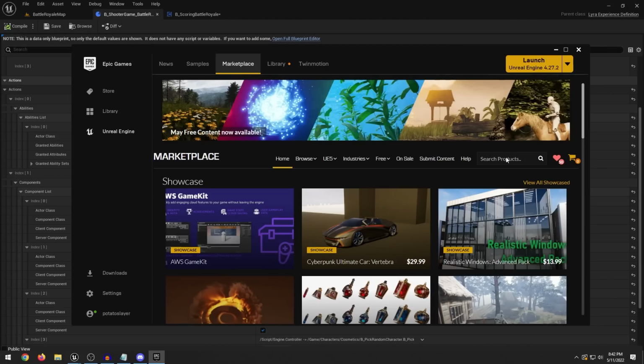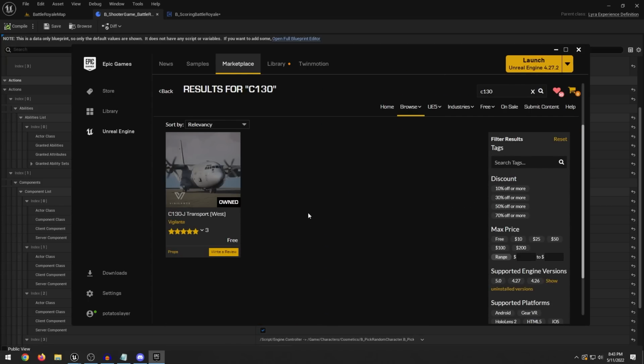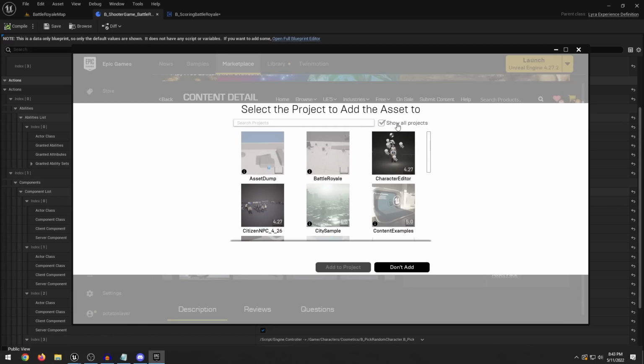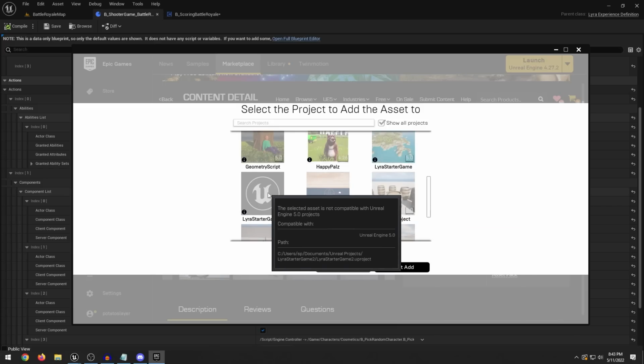Now you can get a free plane model if you go to the Unreal Engine Marketplace. If you search for C130 and filter by free, you're going to see we have this C130J Transport West free 3D model, and you can go ahead and add this to your project. So go ahead and just click add. You want to click show all projects and scroll down till you find your Lyra Starter Game.